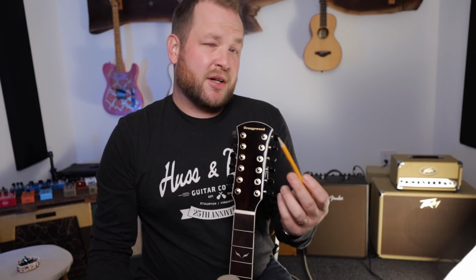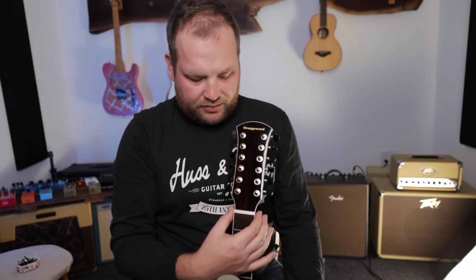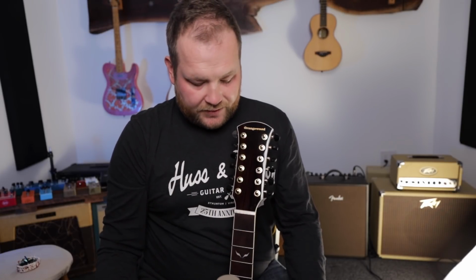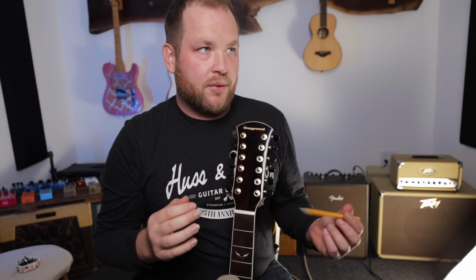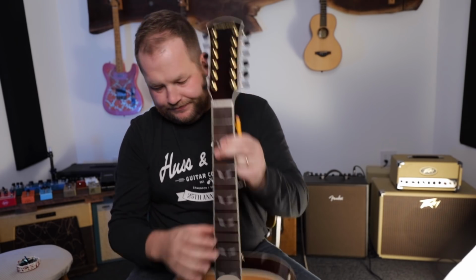Graphite in this seems to work very similarly. Not as good, but this would be my first try. Use a pencil. Second trick would be doing the soap thing. If that still doesn't work, then I would get a file guide. Now, I don't have the right files for the 12 string. There's just too many of the small ones. So anyway, this is step one of step three if I were to go this intense. I have a lot of optimism that this will fix my problem of getting rid of that ticking sound.